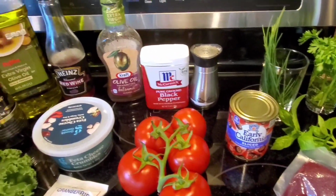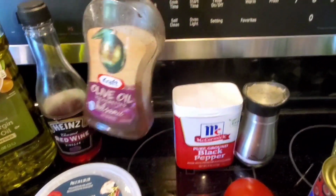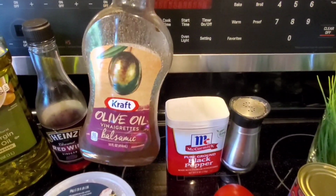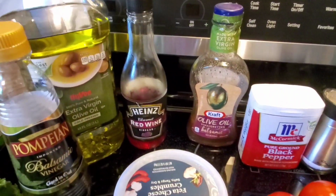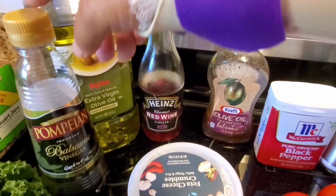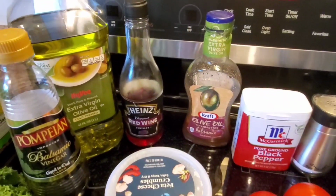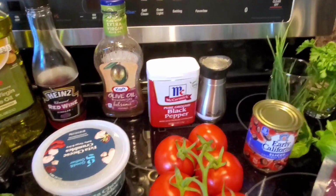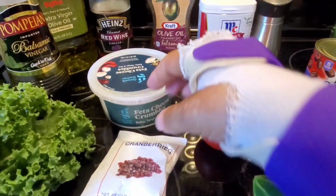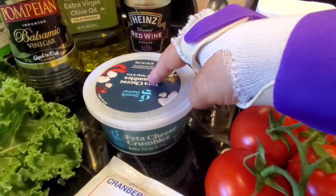The dressing I'm going to go with is just a balsamic vinaigrette. I have a little pre-made balsamic vinaigrette salad dressing here. It's just a little bit. You could also make your own with some olive oil and some balsamic vinegar. If I need it, I might put in a splash of red wine, but I'm just going to start with this and taste it and add as I go. I also have this little tub of, this isn't what I wanted.